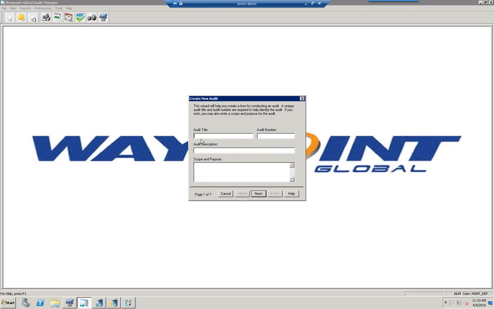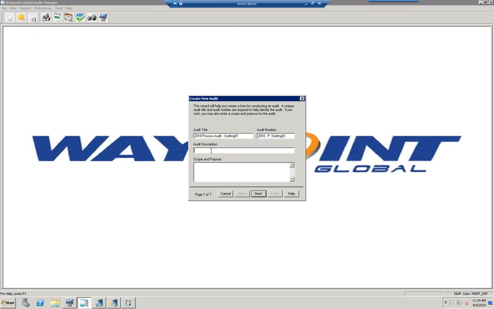All right, so our audit title. Okay, so I'll make this 2018 Process Audit Staffing 01. And for our audit number, an audit number is also required. So we'll make that 2018. And since this is a process audit, we'll make that a P. Say staffing 01. So we may do more audits of staffing this particular year.